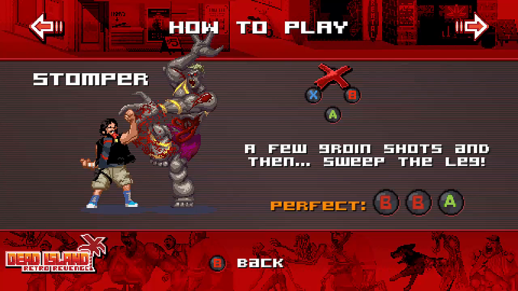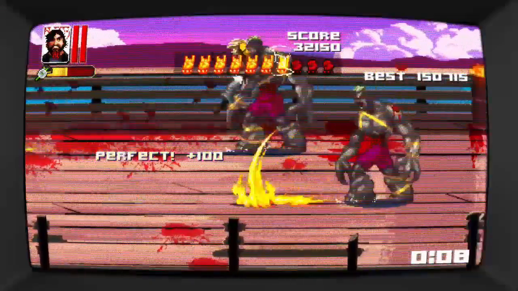The big guys are called stompers. They stomp the ground, sending out a blast you must avoid. After you have avoided the blast, you can send their massive heads rolling down the lane by pressing the forward attack twice, followed by the low attack.